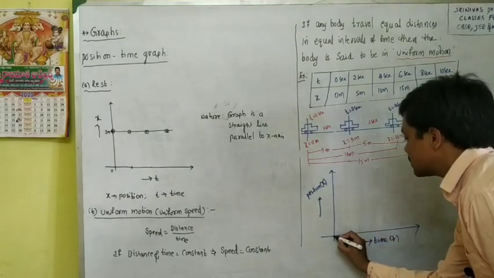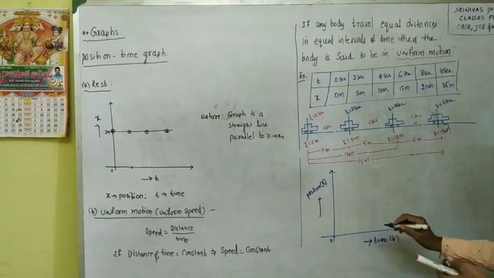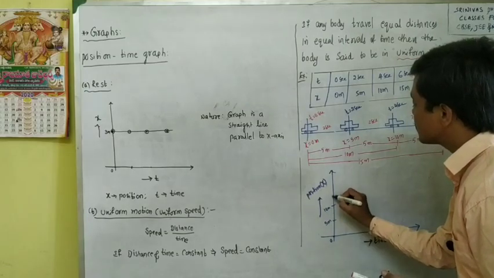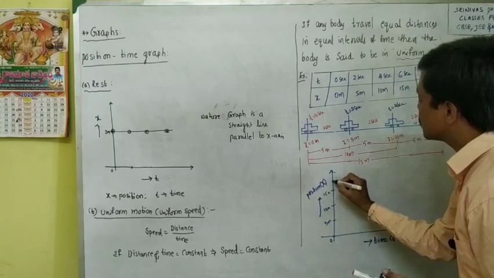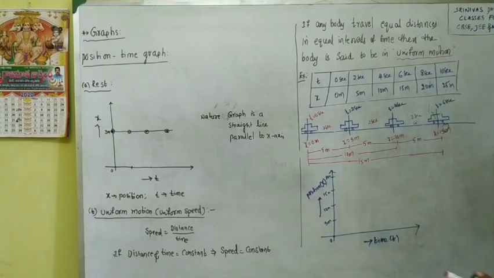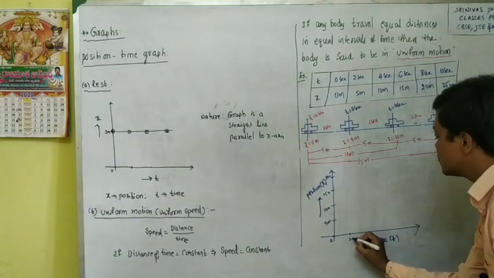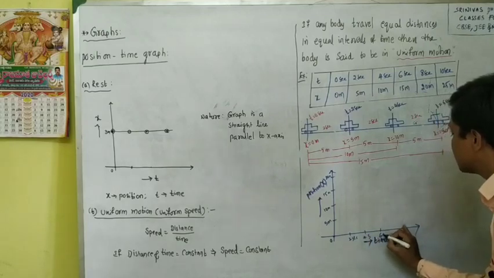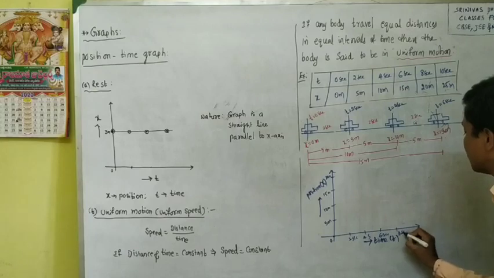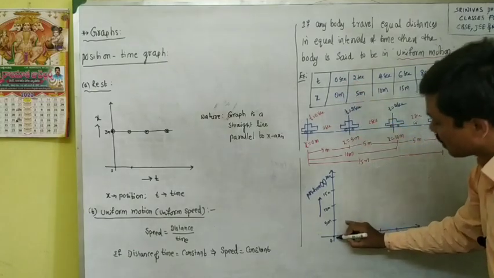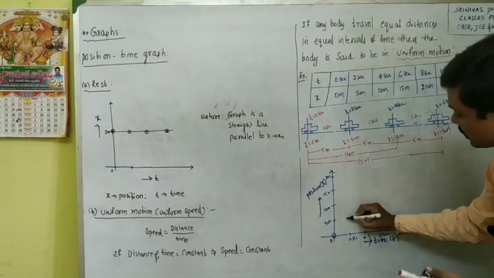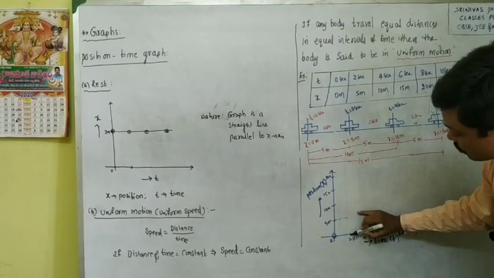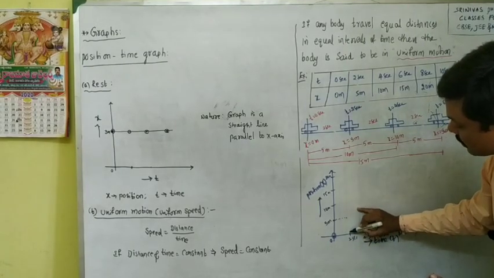At this point the time is 0 seconds. The position values we may take are 0 meters, 5 meters, next 10 meters, next 15 meters, next 20 meters. These are the position values. The time we will take is 2 seconds, 4 seconds, 6 seconds and 8 seconds. Now what happened? First 0 comma 0 means the origin, and next 2 comma 5 will be here. x is 2 here, y is 5 here, so the point is 2 comma 5.